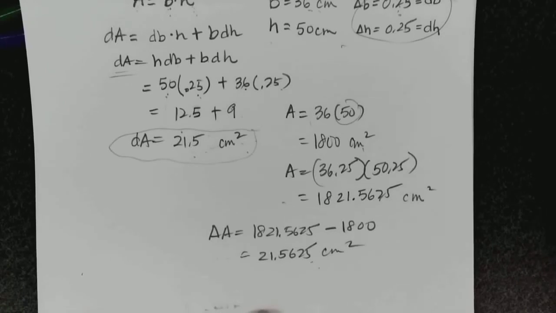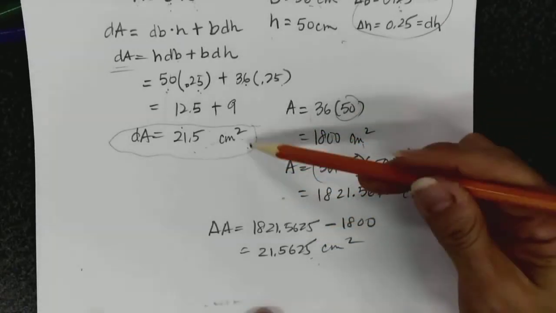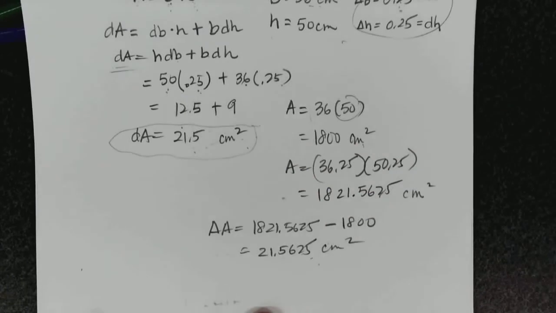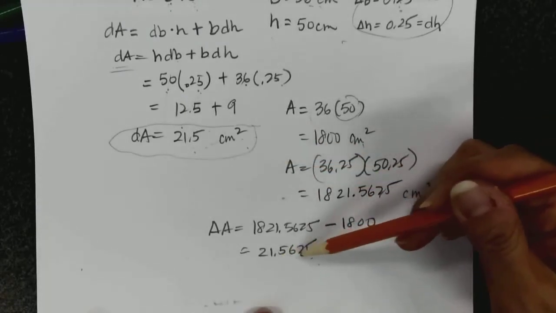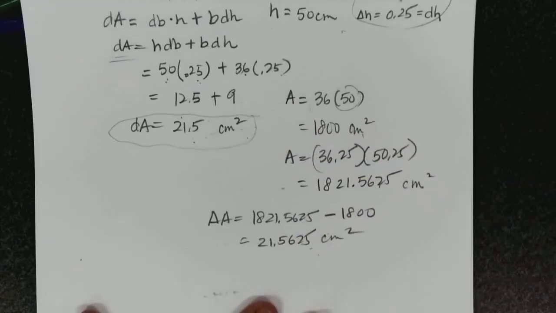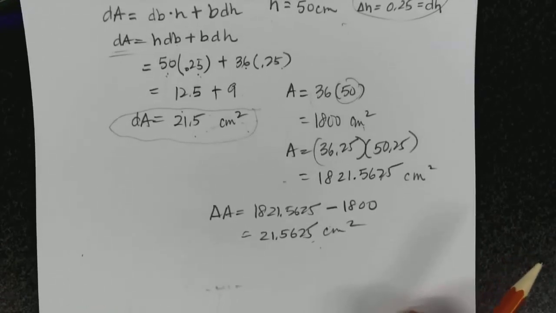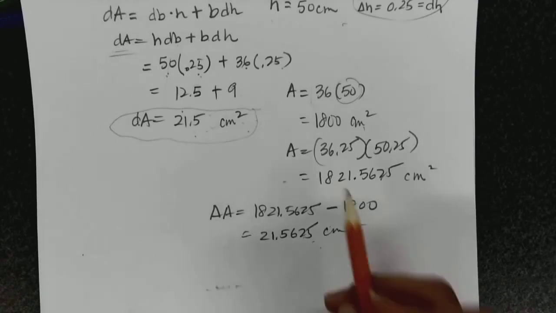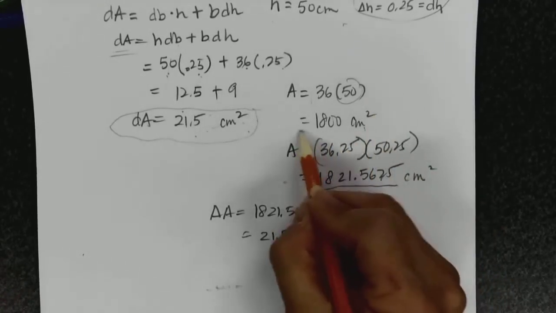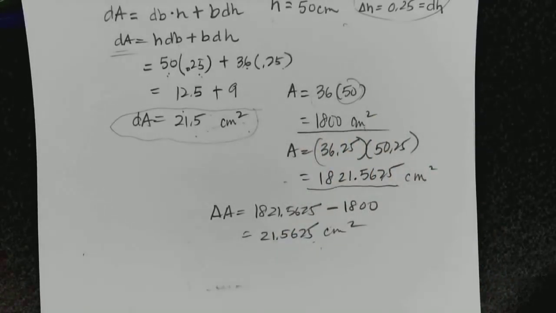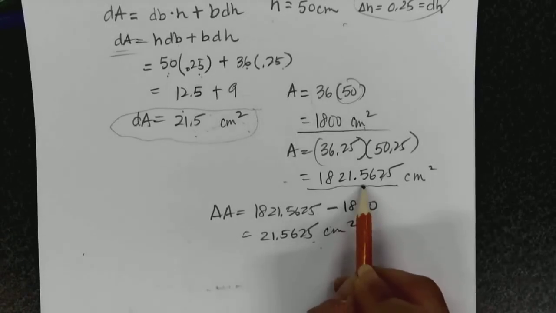Okay? So from the actual to the estimate, this right here, right? It's off by 0.0625 centimeters squared. Okay? But that's how you do propagated error. It's not too difficult, is it? No? So let's try. Oh, so then what they're saying is approximate the percent of error by computing the area of the triangle. So which technically we did. Here is this, right? That, oh, actually, this is the area of the triangle. And, or, should we do this?